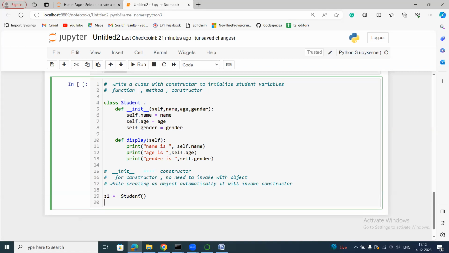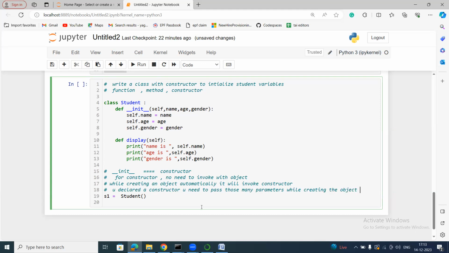So the second point is, no need to invoke like s1 dot underscore underscore init underscore underscore. No need to invoke like this. Directly, whenever you create an object, it will invoke the corresponding constructor. And the important rule here is, whenever you declare a constructor, you need to pass those many parameters while creating the object.